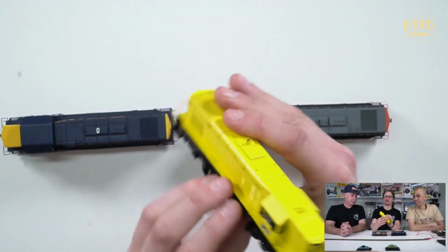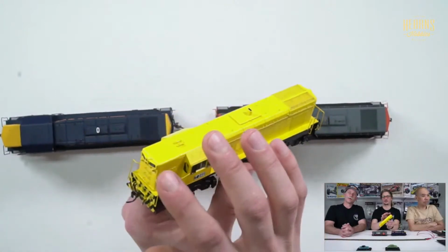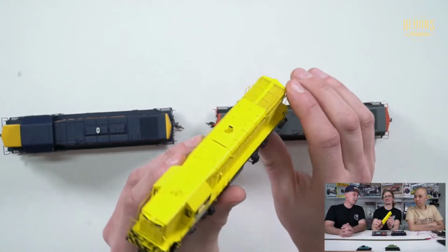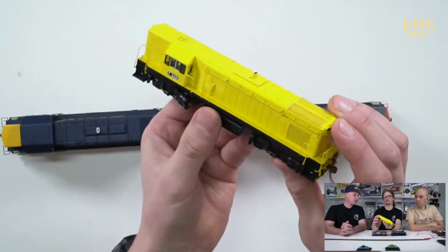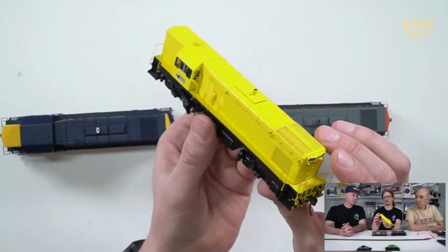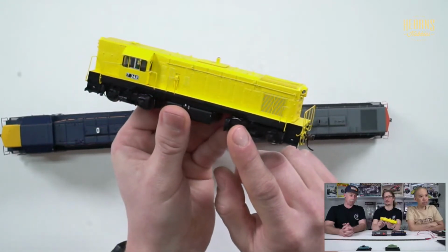That's right. You've got one crew facing either direction. So these locomotives could be run in either direction, front or rear. This would typically be the front, but it usually just kind of looks that way. I'm not sure. But this is what they call a road switching locomotive. The idea is that it's powerful and big enough to do mainline hauls, but also small enough and with good enough visibility in both directions to perform shunting duties and large yard duties and things like that.